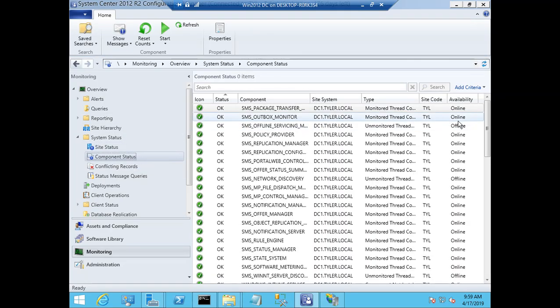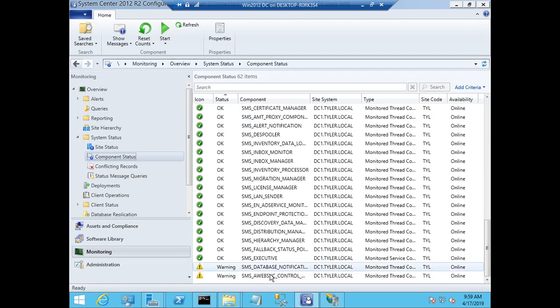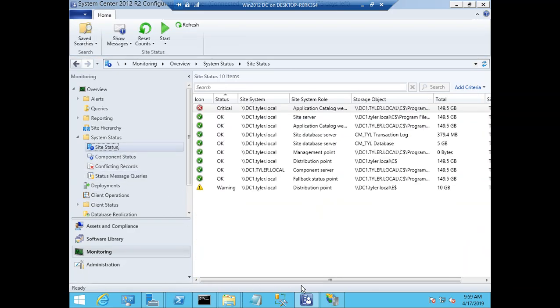If you go to component status and scroll down, what's different between then and now is this component, the web service control manager. If this is critical, then this will not work. But it says it's online, and I'm assuming that's why it worked.